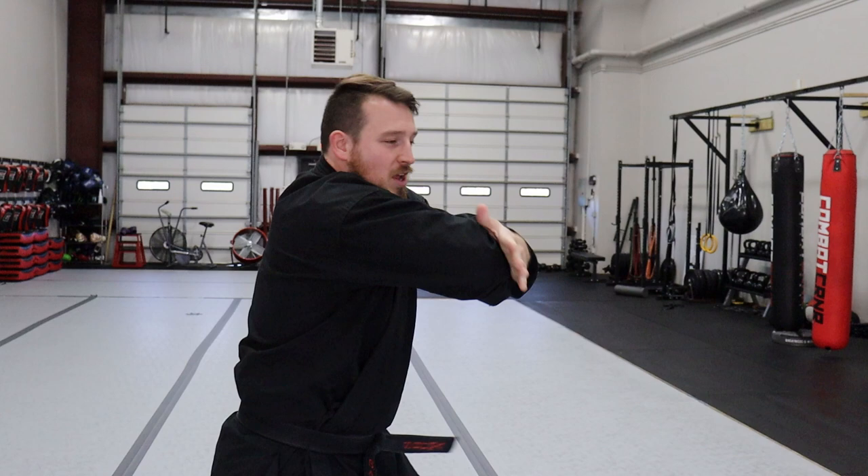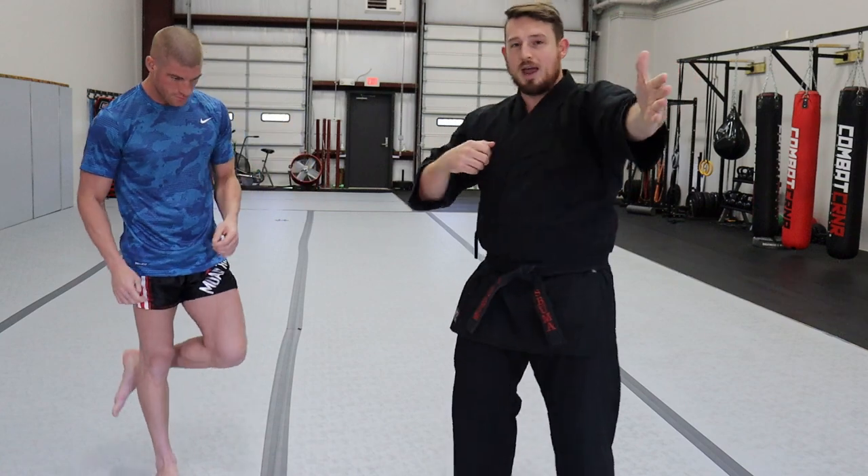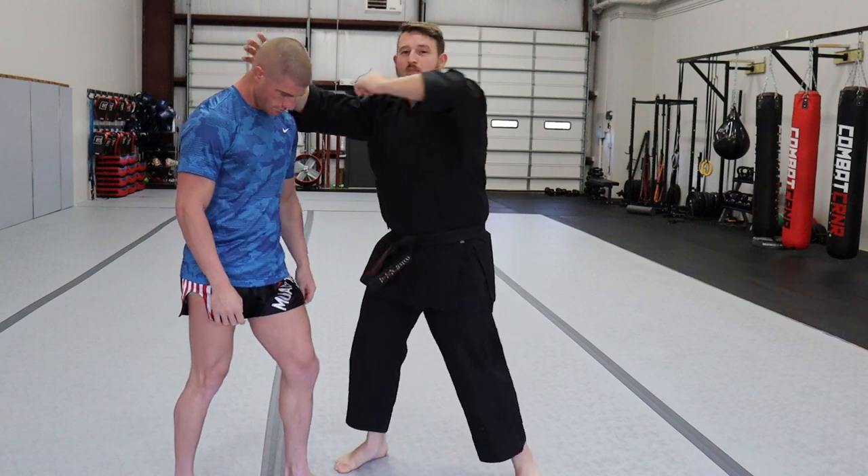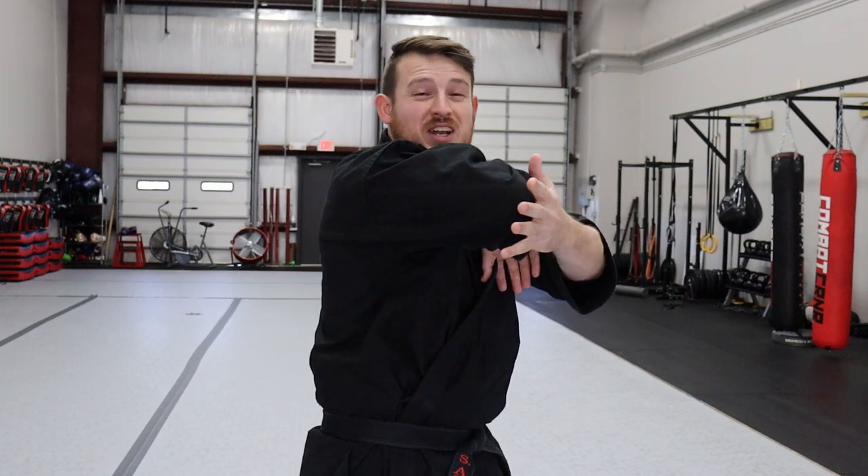Most of the elbows you'll see are prevalent in the katas and bunkai we have. There are three main elbows in karate — this one where you pull the hand toward the elbow and meet with a sideways elbow, left to right or right to left. You'll see it a lot, especially in the Pinans — pretty much most katas have this: Kusanku, Pinan, Bassai. This movement — bang — is usually thought of as a grab and a pull. I throw my hand toward my elbow, most likely grabbing him somehow and then throwing my elbow.